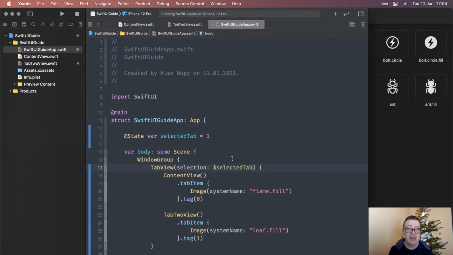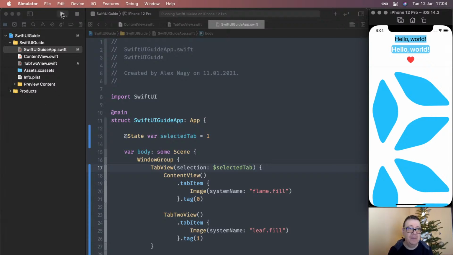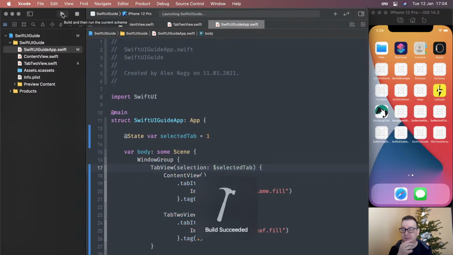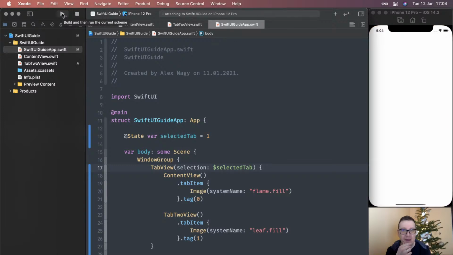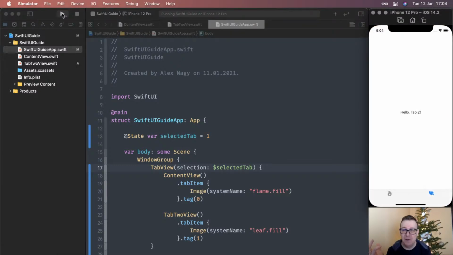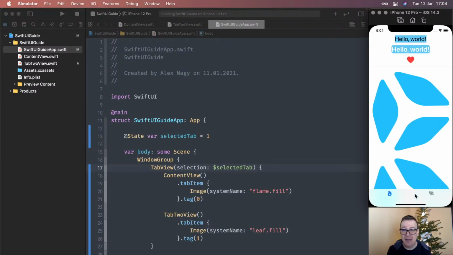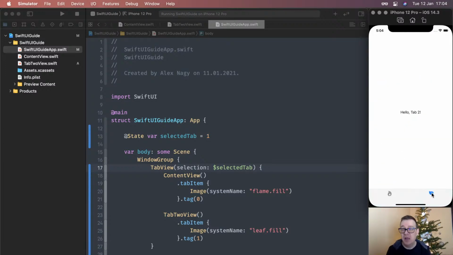And basically that's it. So let me just show the simulator again and build and run and see what we got here. And fingers crossed, we will have a tab view. And there it is, indeed. And by the way, the selected tab will be the second one, so with the tag 1. By default, of course, it will just have the tab 0. So with the tag 0, if you don't add any tags, it will just select the left one automatically. Okay, so we are ready for the part 1.